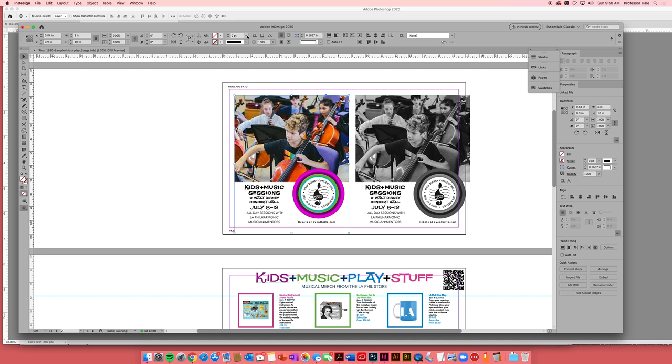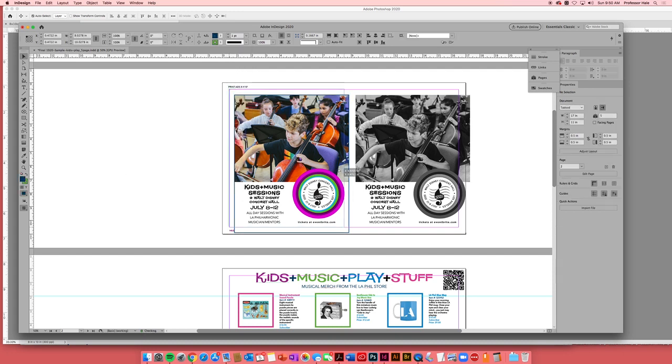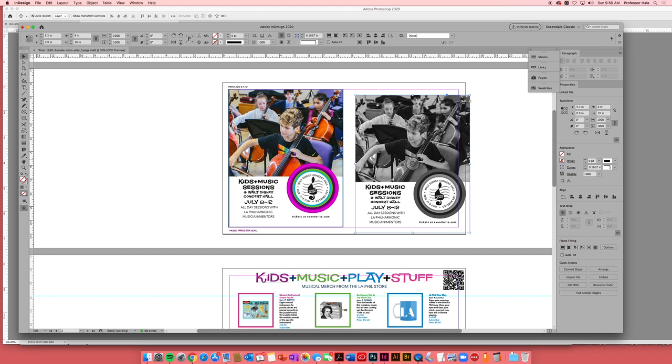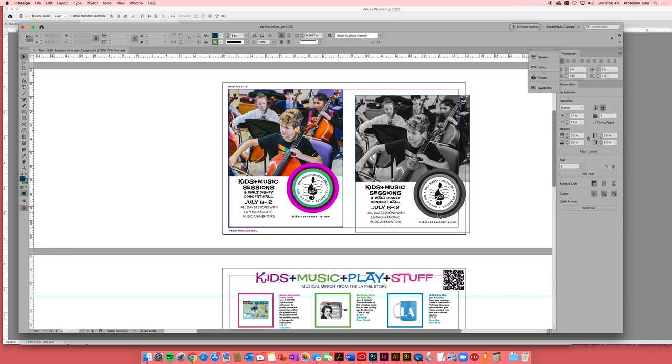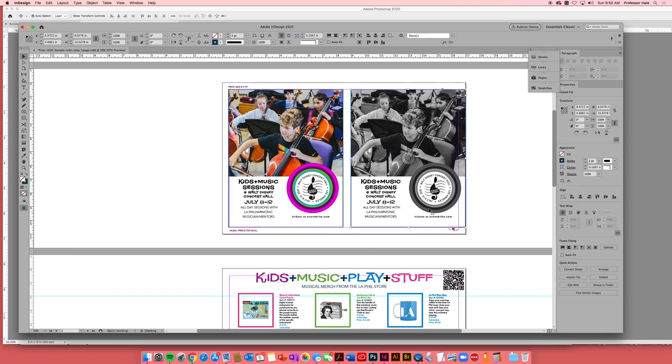You want to put a stroke on them, a frame, just a small stroke. It really only needs to be about 1 or 2 points. And they should be at 100% so that when somebody looks at these, you can tell they're 8 by 10. I'm also going to put the same black stroke on there. And that's kind of what you have to do.